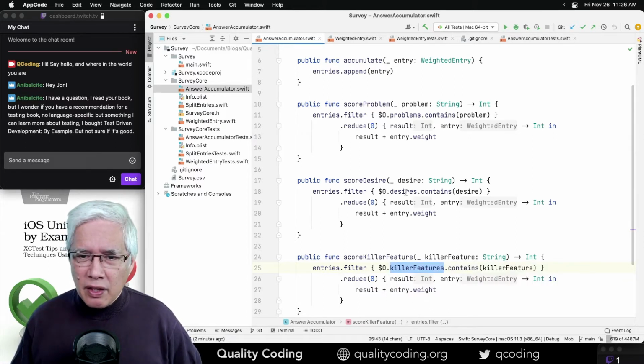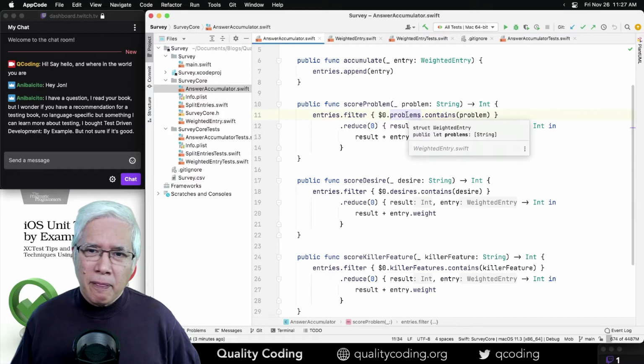The tricky thing, the reason I was struggling with how do I extract this to a helper method, is that we're calling filter and we're passing in a closure, and it's the closure we want to vary. It's like, can't we do a key path on this?